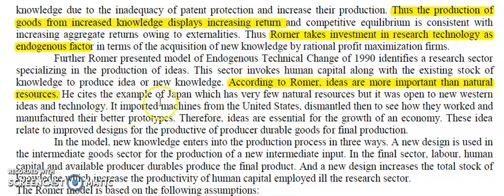He cites the example of Japan, which has very few natural resources, but was open to new Western ideas and technology. They have few natural resources, but they have more ideas and more technology, and their economic growth is determined by their ideas and technology. Japan imported machines from the United States, dismantled them to see how they worked, and manufactured better prototypes. Therefore, ideas are essential for the growth of the economy.